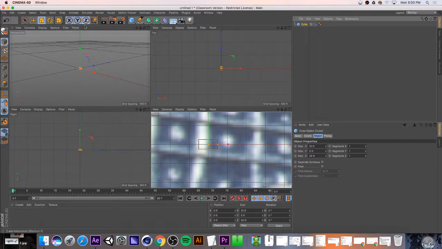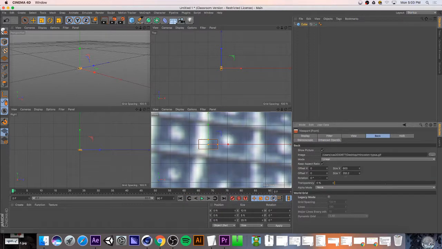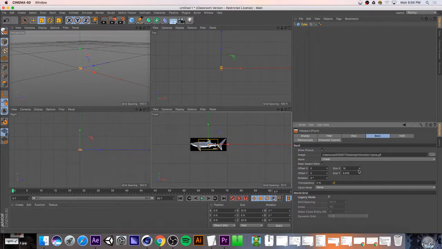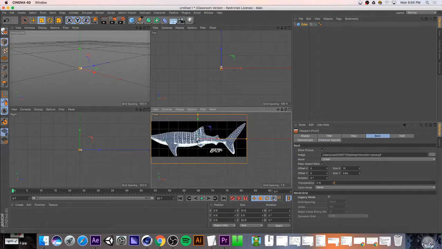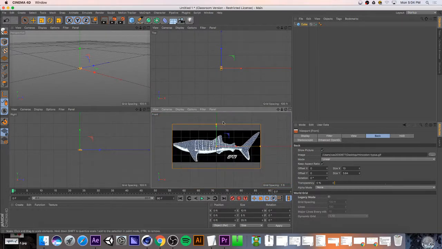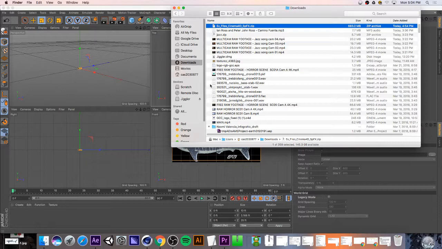And so I can come back to our display options, configure, and scale this down so that this is the right size. Cool. And I'll just adjust that by hand. I don't have an overhead view here, but I might do. Yeah, so it has to be a shark, because we're going to do a shark first, then we'll do a whale.